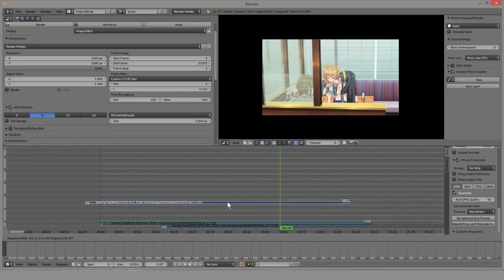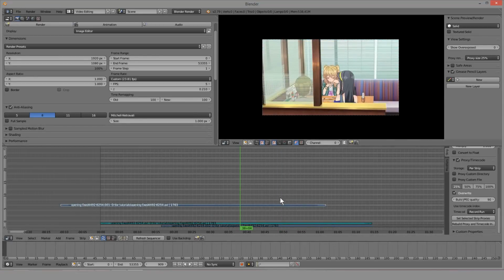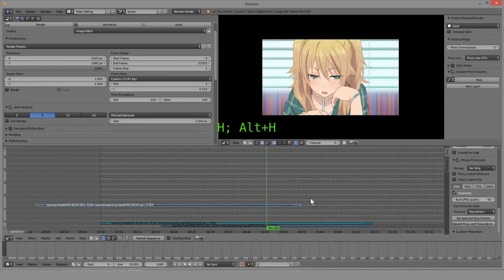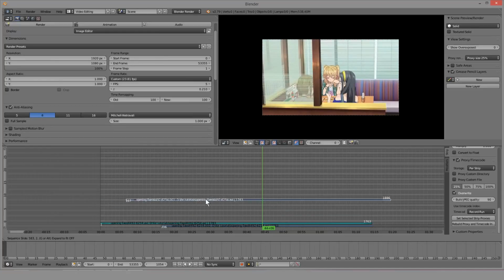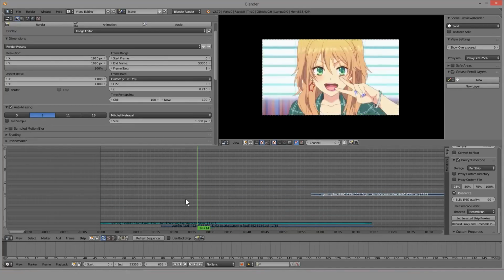And basically, because Blender is a top-down type of reader, it's going to read what's on the top before it reads what's on the bottom. And the top is overriding the bottom in this case. So if I hit H here to hide it, you can see I can see the bottom now. Just move that a bit. To undo hide, it's Alt H. And any stuff that's hidden is not going to render. So it's an easy way to just put stuff off to the side that you might need in the future, and you can just hit H to hide it for later.